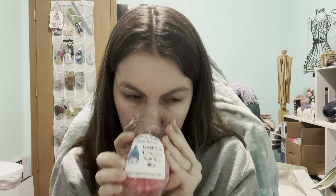This one is a fun reddish-pink color — crumb cake, funnel cake, fresh fruit slices. Ooh, I get the fruit. There's the funnel cake — kind of comes in at the end. I was thinking with crumb cake and funnel cake it was going to smell more like a summer fair, but I do get the sweet fruit note first. I'm curious to see how that one goes on warm. It's enjoyable, probably not something I'd order myself.